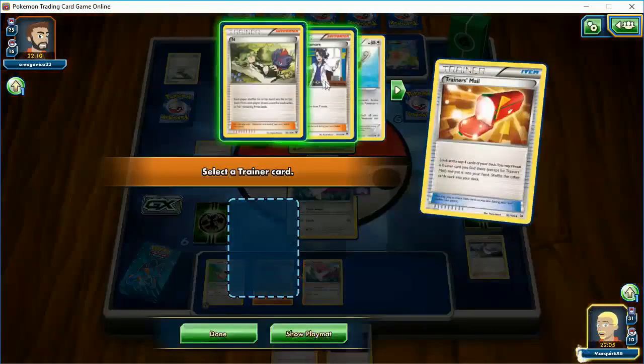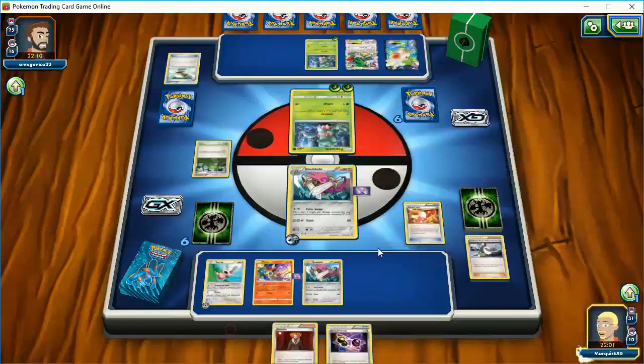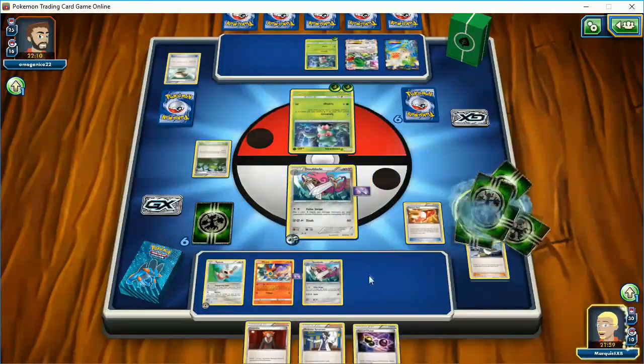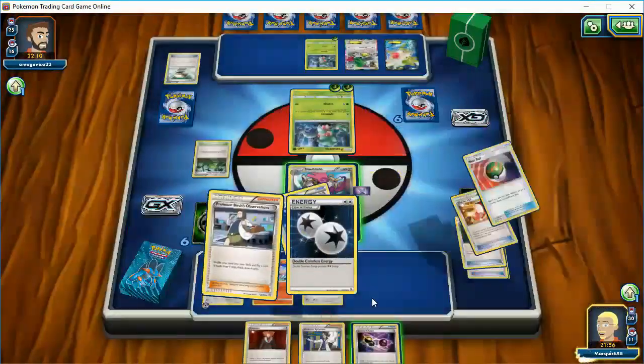Except right now, I don't have any draw. All right, so we're going to go with Sycamore. Yeah. All right, let's try this again. I wish I had this Lysandre just before. Wait, is there a double colorless in here? There's one.